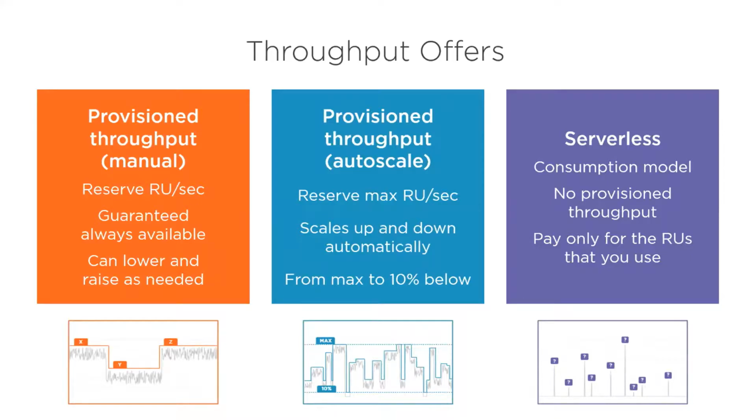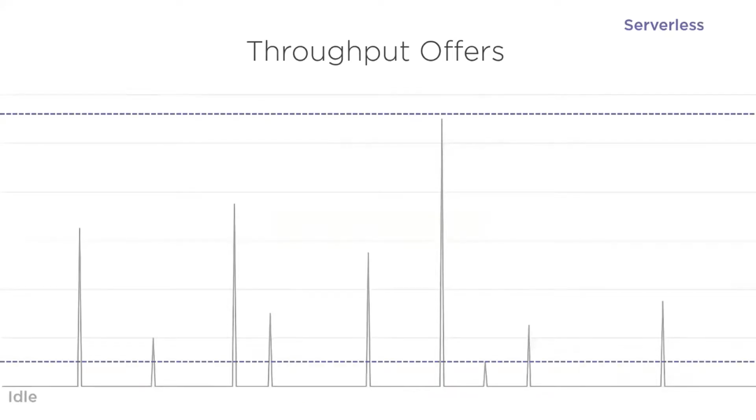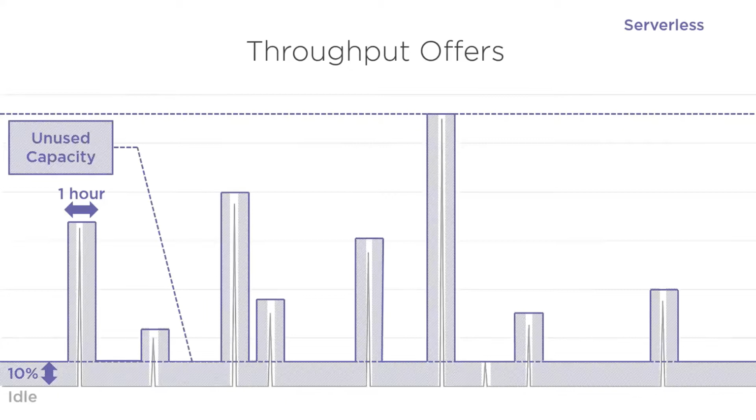Cosmos DB doesn't have to be for humongous workloads. It could just be a demo that you give from time to time. So you have something mostly idle. Now you can use autoscale for that, but like I said, first of all, it costs 1.5 times as much as manual. And second of all, most of the time you're idle and you're still always paying for that 10%, even at the low points. And like I said, it adjusts at hourly intervals. So if you just have a spike for a few seconds here or a minute there, you've still got unused capacity that is wasted dollars.